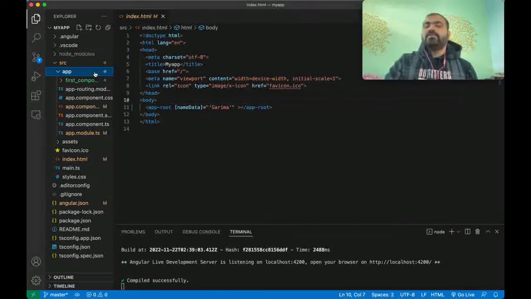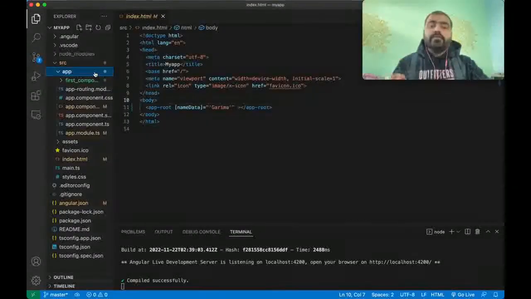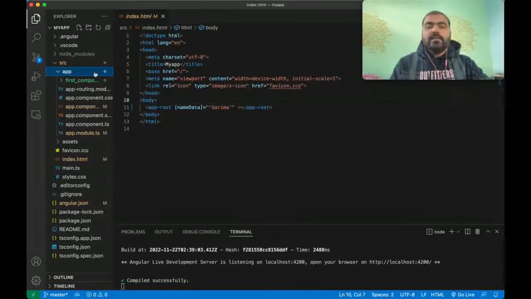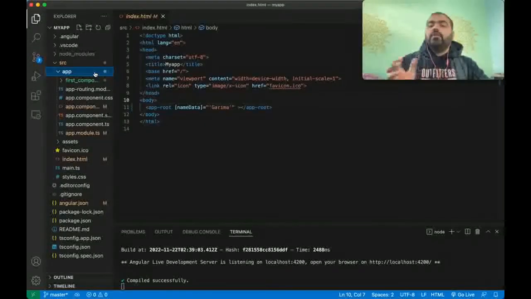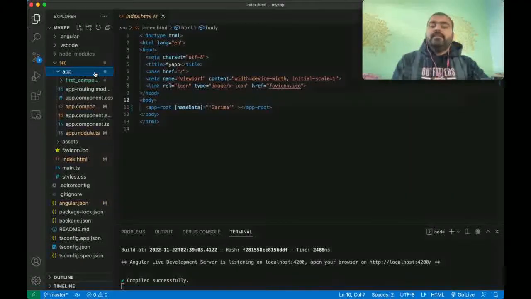We just said that components are the building blocks of our application. A component contains an HTML template, along with functional code which is used to feed or insert data into that template, and will also define which components are linked to our app component. The app component can be considered a root component, the first component which gets mounted. All other components in our application will be attached to this main app component.